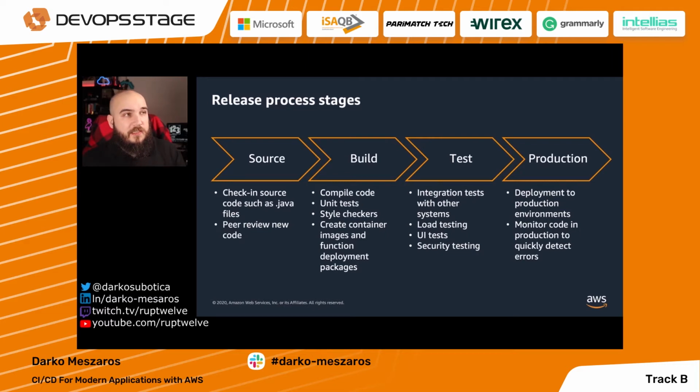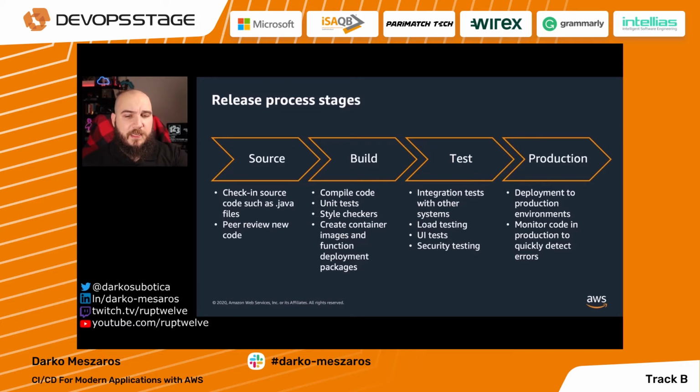So release process stages. When you release a piece of software, when you release infrastructure, you do it in, let's call it, 4 stages: the source, the build, the test, and production. The source is your code repositories. The build is your unit testing and your builds, actually your compilations, if there is such a thing in 2020. That's where you do some container builds and all the stuff. The testing is your integration testing, penetration testing, UI testing, acceptance testing, whatnot. And finally, production is a safe way to deploy your code into production, right?